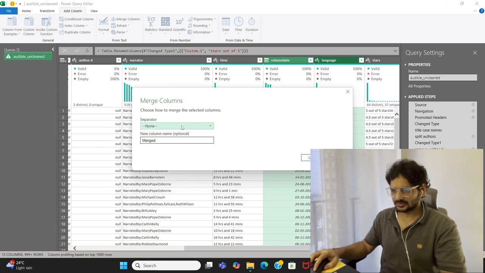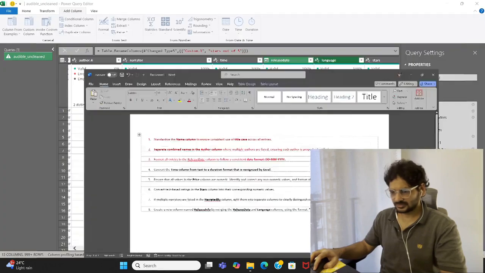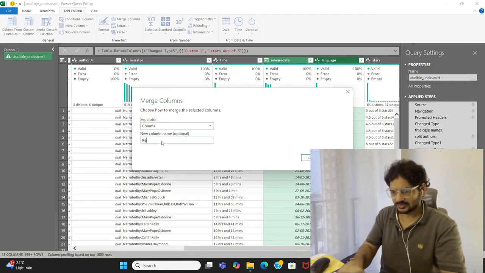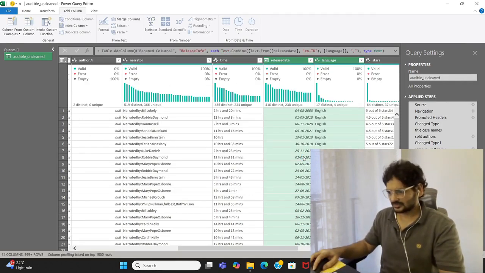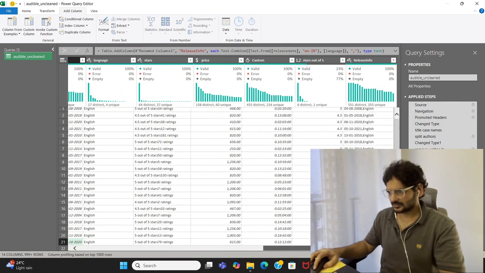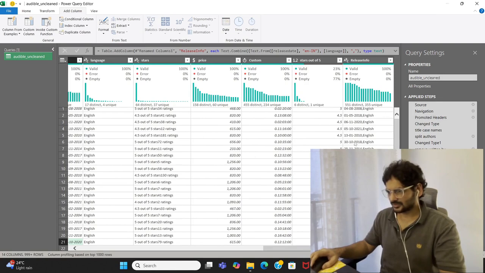Separator. Do we need a separator? Yes, we need comma, and we have to rename it to release info. Fine. Right, and there's a new column.